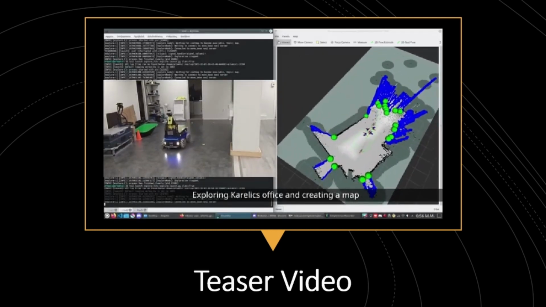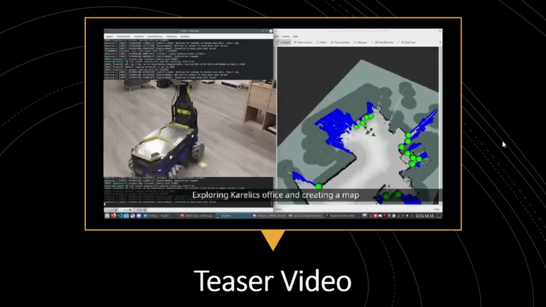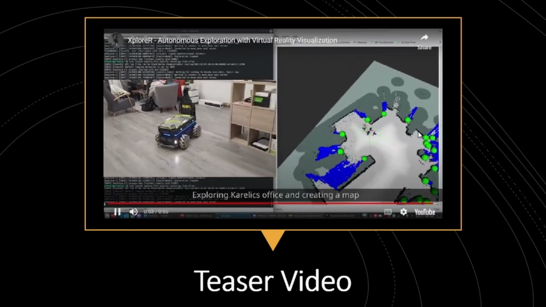And then we have a test run of the robot exploring the Karelics office. Here, if I pause the video, you can see on the right side the VR view. The blue lines are all the frontiers detected by the algorithm. The green spheres are all the possible goals, and the robot is going around the office exploring it. And here you can see that the robot stops and the exploration is considered done, because all the possible areas that the robot can move to, defined by the cost map, the clearer, lighter area, have been explored. So for all the available goals, the robot can't set a valid path to them. So in this situation, the exploration is considered done.